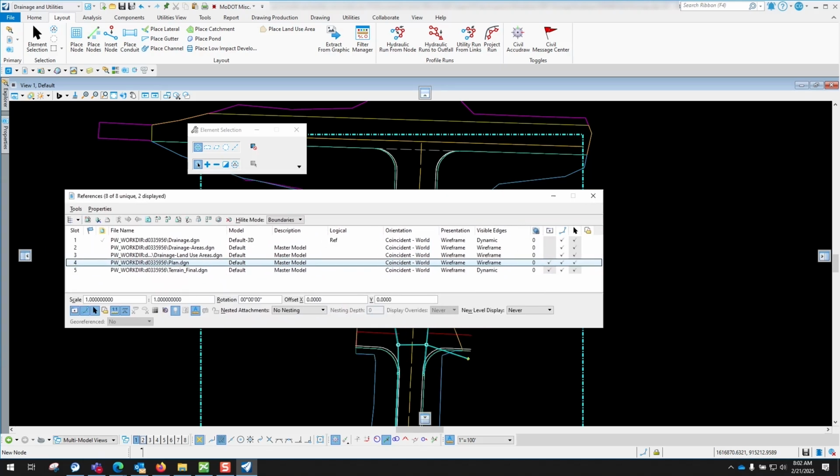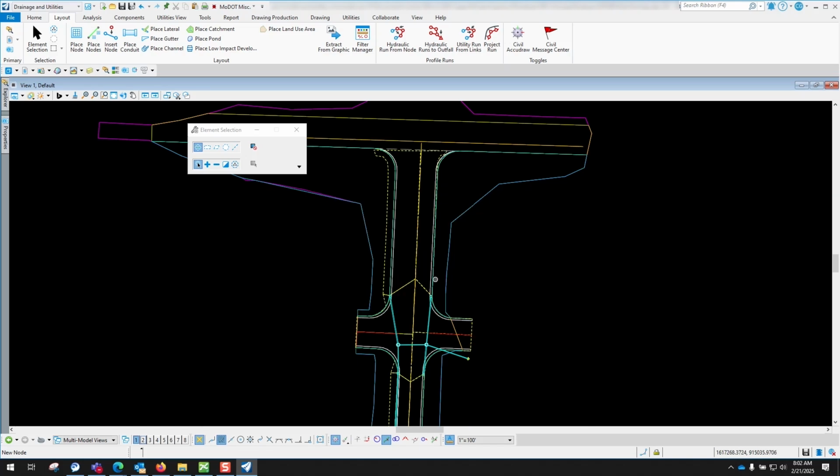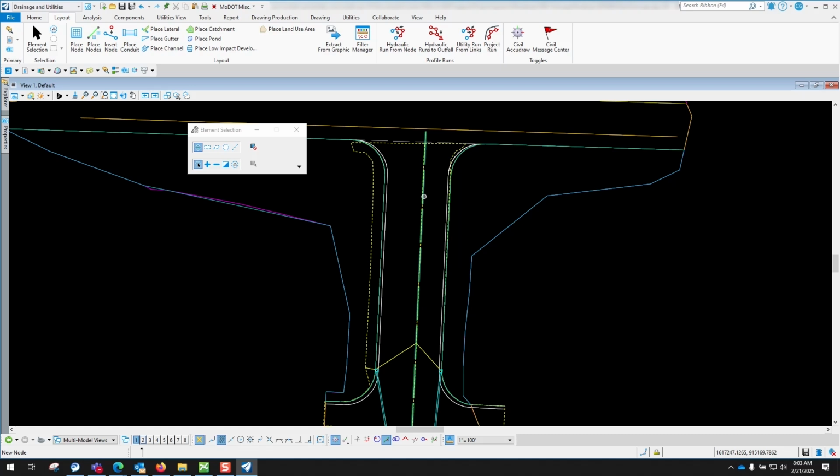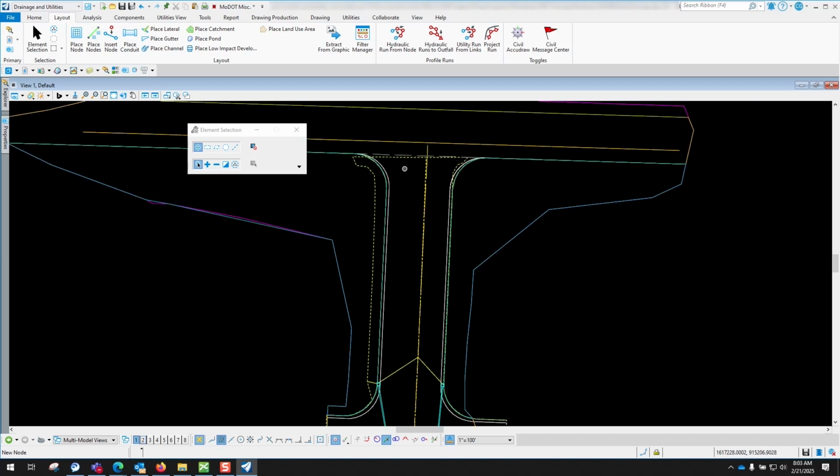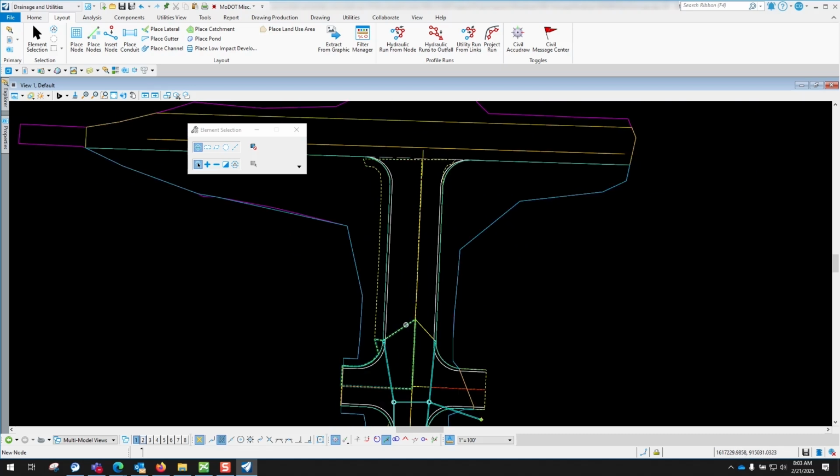But another one that we will turn on is this one that says drainage areas. And basically what I did here, just for time purposes, is I went through here and created those drainage areas that are coming into those inlets. That way I can simply come through there and select it, and it'll create that drainage area accordingly through the drainage tools. So that's just something that you would have to determine whenever you're placing those drainage areas.